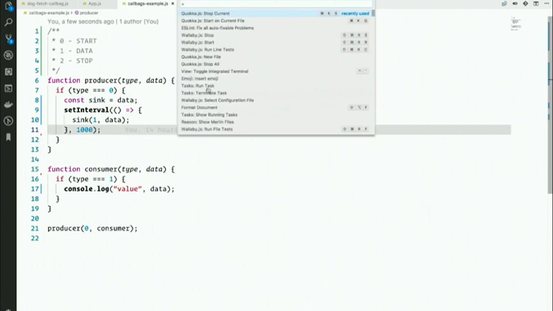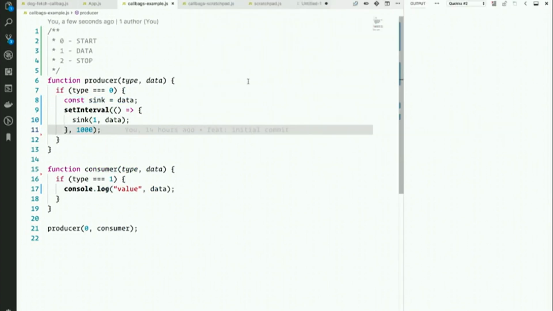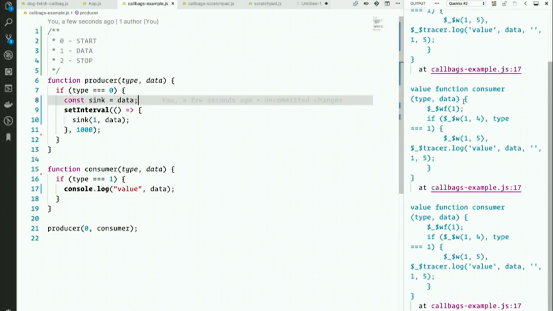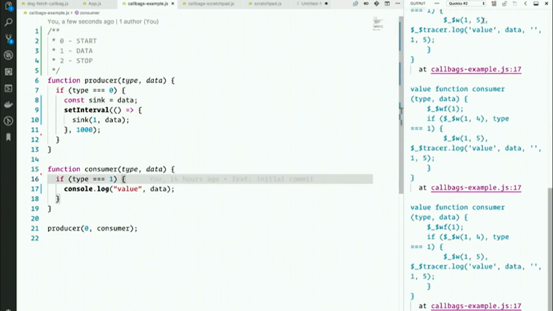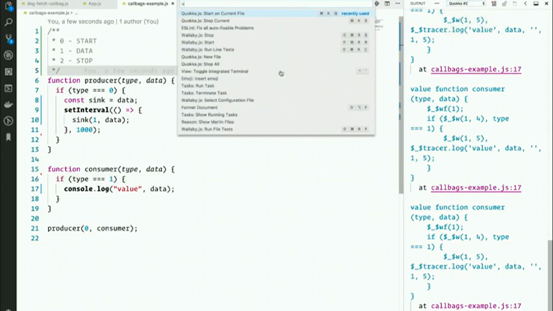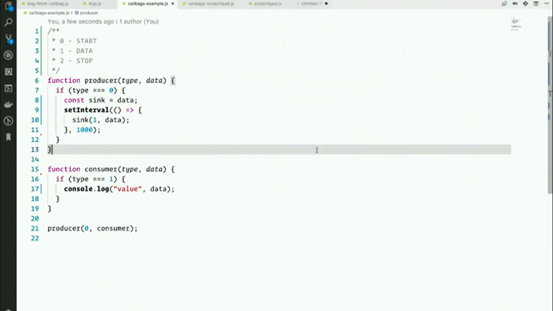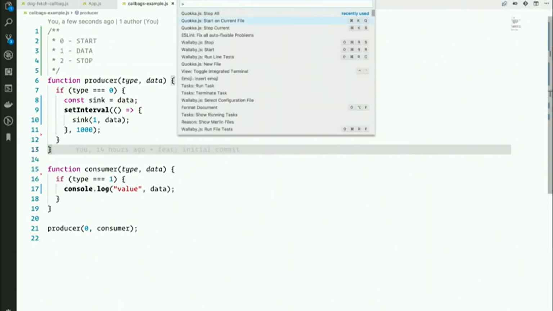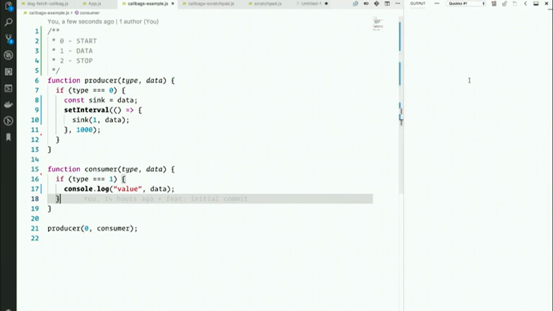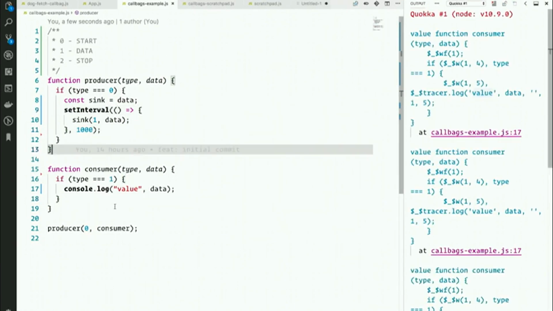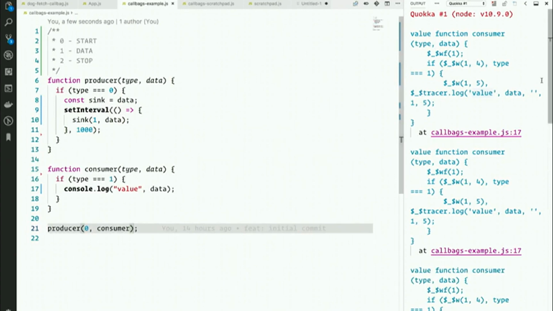So let's save that, and we'll get our, I love this tool, Quokka. It's great. And it's doing something wrong because I have 2 of them running, and I'm going to stop them all, and we'll start this one up again. Okay. And I've got something wrong here, so let me see here.